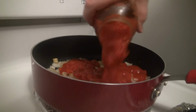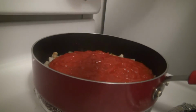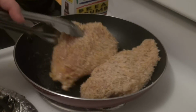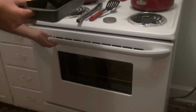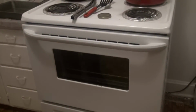Up next, we're pouring out a smooth storm of mouth-water and sauce for the chicken, mixing things up with the onions and adding a special little something to spread the cheer. Flip over the chicken and oh my, what a beautiful golden coat you have there. Get that saucy squash into the oven and make sure it stays in for approximately 45 minutes.